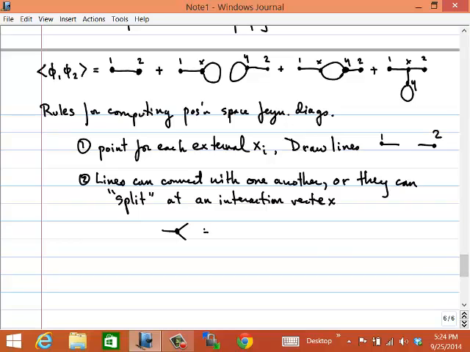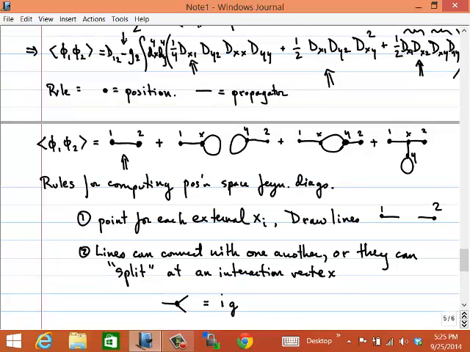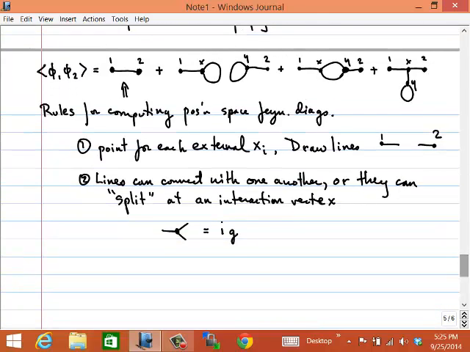And the rule is that every time you have one of these interaction vertices, you get a factor of i times the coupling constant. This term has no powers of the coupling constant because the lines never split. And all of these other terms have two locations where the lines split in this trivalent vertex, this three-point vertex. So they each have two factors of the coupling constant. And this minus sign here, sorry, that's g squared, not g sub 2. That minus sign there is the i squared.